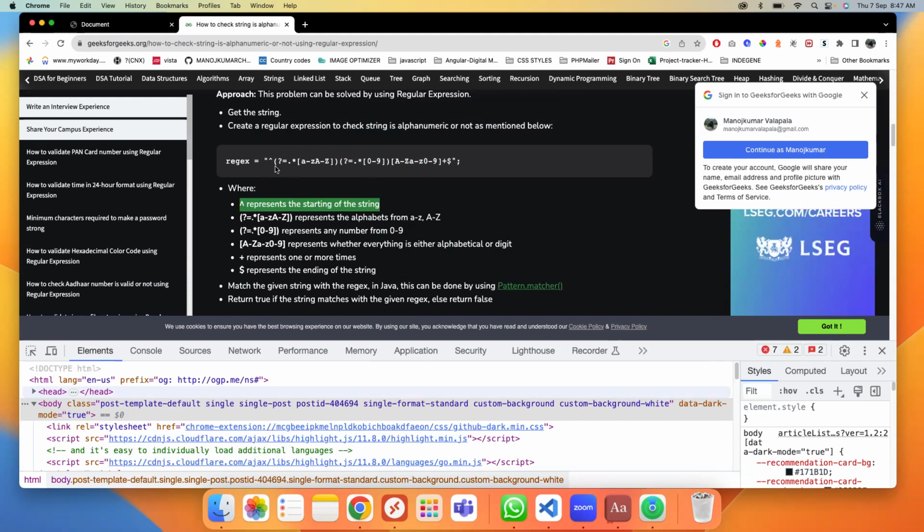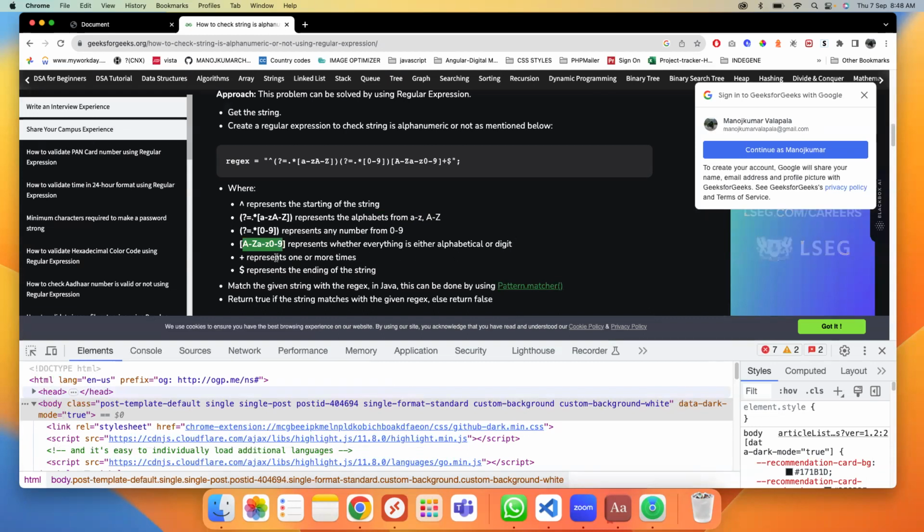Then the question mark with equals, A to Z, represents alphabets from A to Z, uppercase or lowercase. And then they given 0 to 9, which represents numerics. Then the A to Z and 0 to 9 together mean everything can be a number or everything can be alphabets. That's the condition they given.